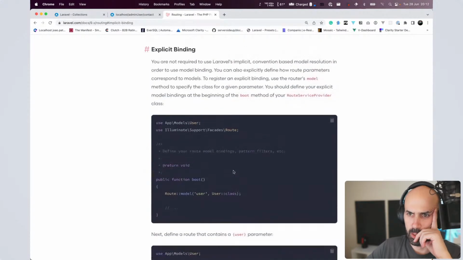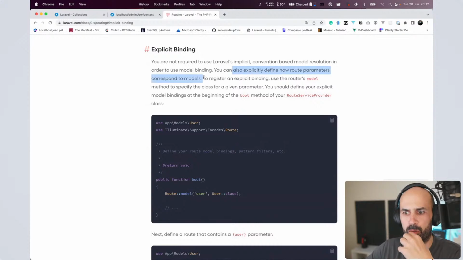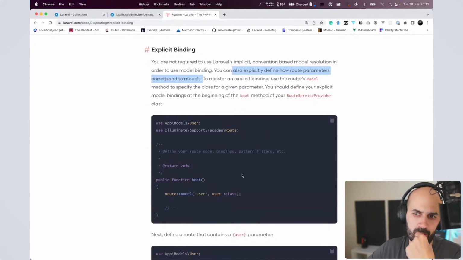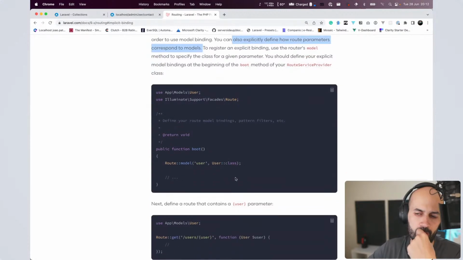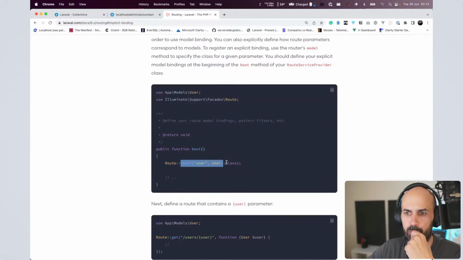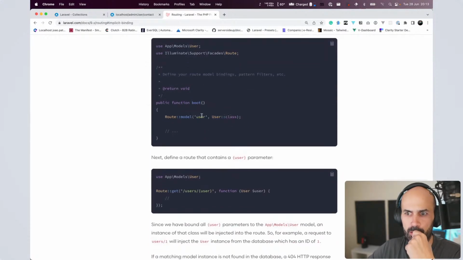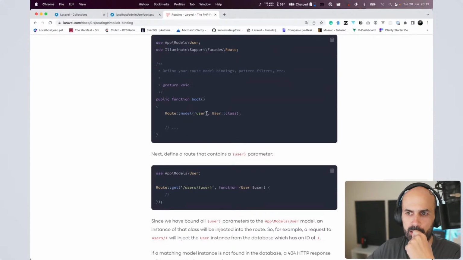So what's going to happen here? You are not required. You may also explicitly define how route parameters correspond to models. Oh, no, we are not having a callback to resolve the model, so we were just going to register keys into models.